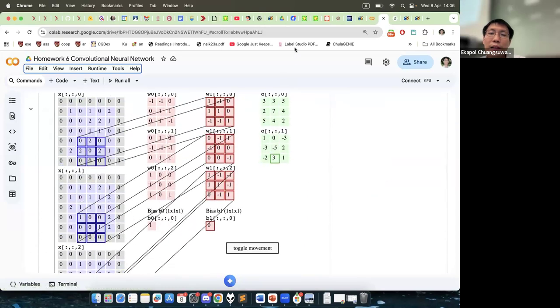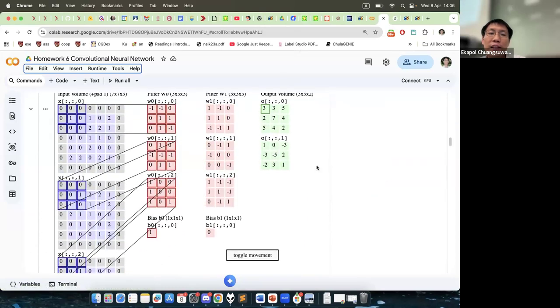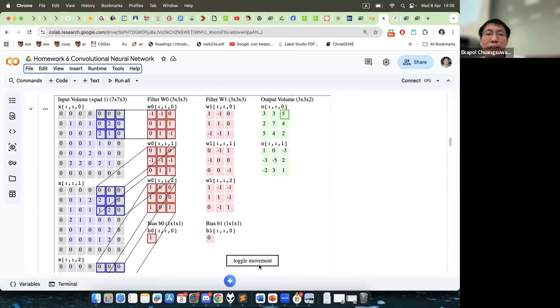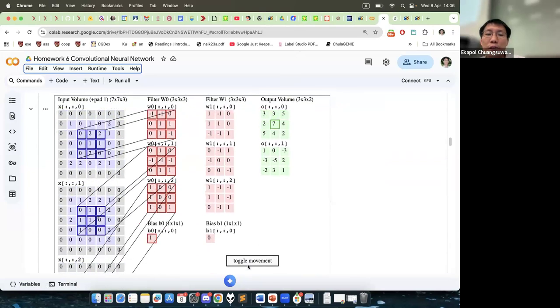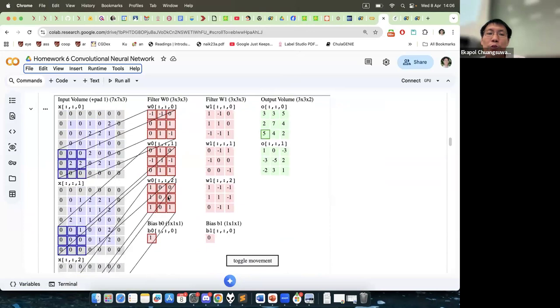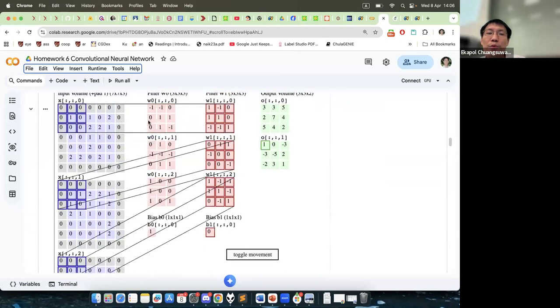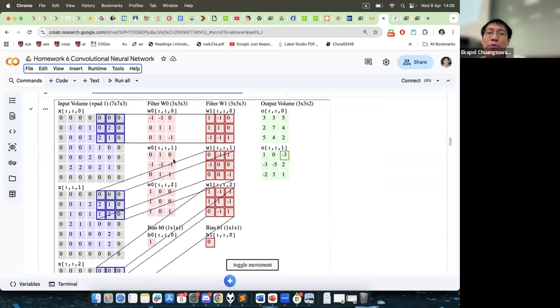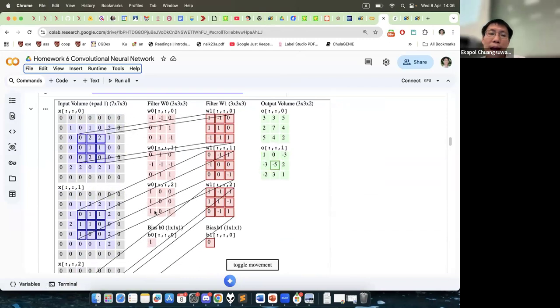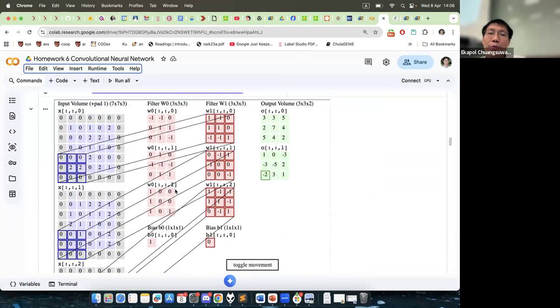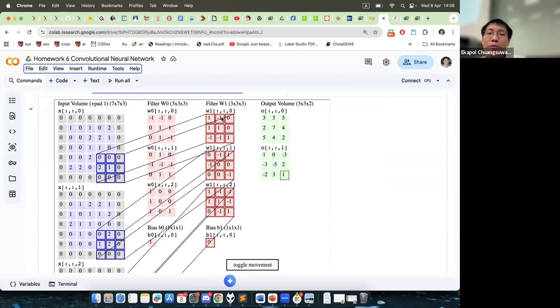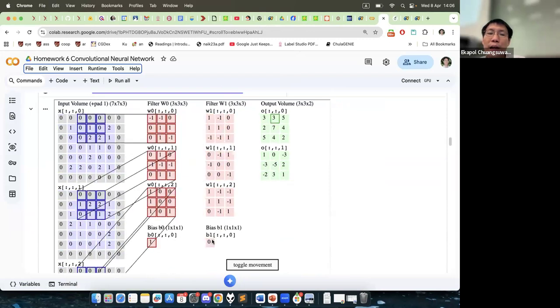So this is just a visualization of what's going on in a convolutional neural network. You have filter one. Filter one has 3 channels and a bias. Filter two has 3 channels and a bias.